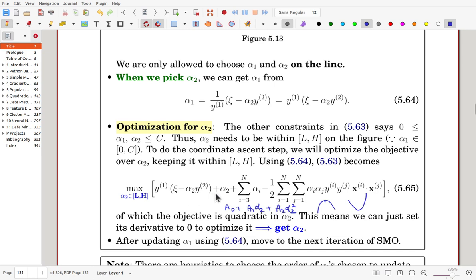Anyway, it's quadratic in alpha 2. So that we can easily get the maximum by using calculus technique. We differentiate it and now equate to zero and find this value. Or once A2 is positive, then the maximum happens around one of this point. So we decide alpha 2. Then by using this equation, we can get alpha 1 and then we move to next iteration.